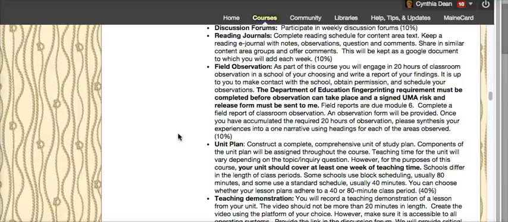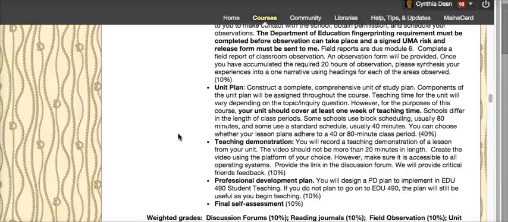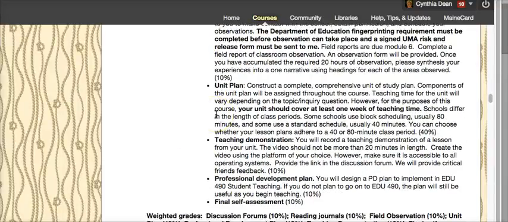People want to do these full-blown semester-long units, and that's a ton of work. Keep it small. A one-week unit or two-week unit is sufficient, okay? I'm saying it should cover at least a week, but some people have a hard time keeping it that small, so one to two weeks max. I don't want to see these big, huge units of study.